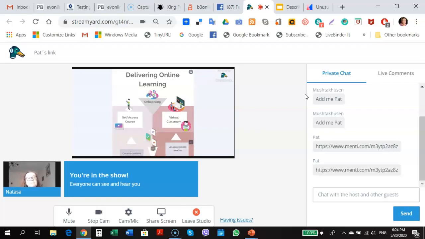Then we have course content. Now in order to deliver your course content, again we have some applications or authoring tools that can be used. One of the authoring tools is h5p.org, which is very comfortable. This is a tool and plugin for most of the common systems such as Moodle, Canvas, Drupal, WordPress, etc.